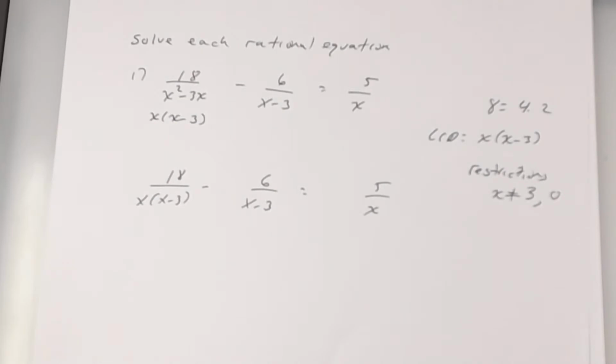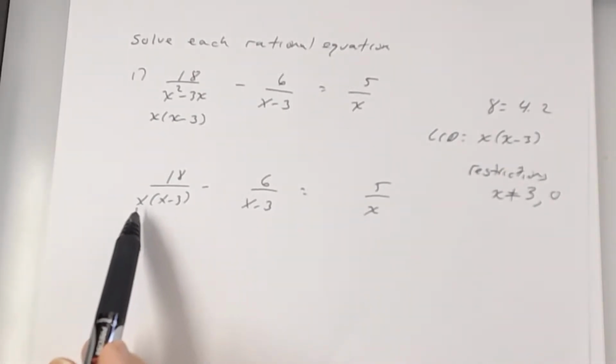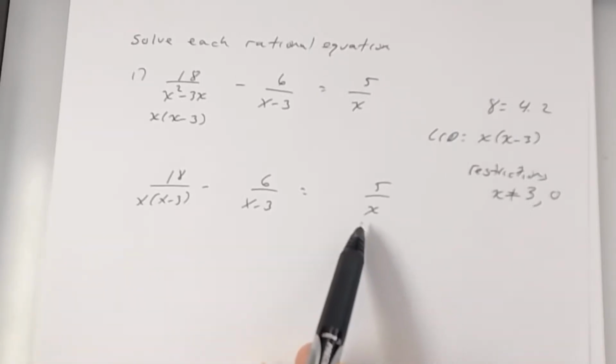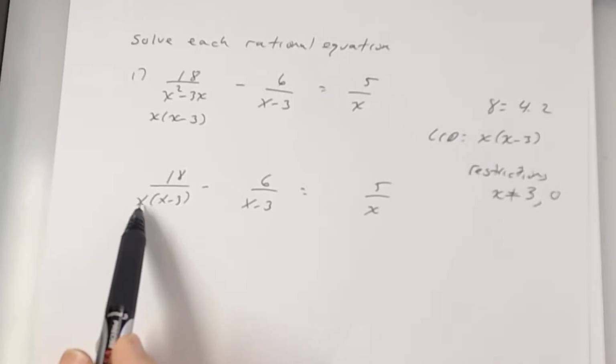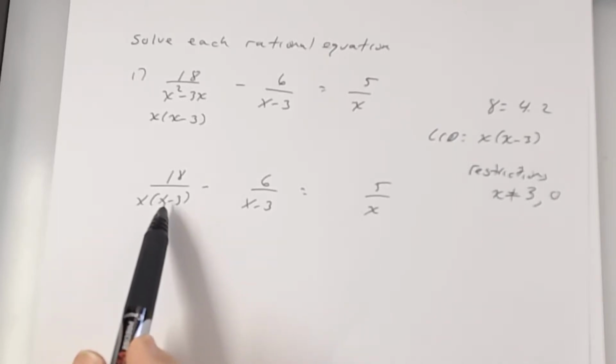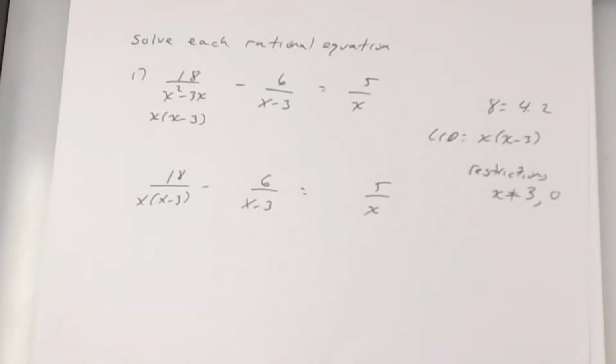2. Now I got to go to this denominator. Well, your factors, just look at your factors. What factor am I pointing to right now? X? Didn't we already talk about it? What makes this 0 right here? 0. What makes this 0? 3. I already have them. So how many restrictions are there? 2. All right, so that was step 2. Step 3 is now to find the LCD, which I already did. So we did step 3 already.